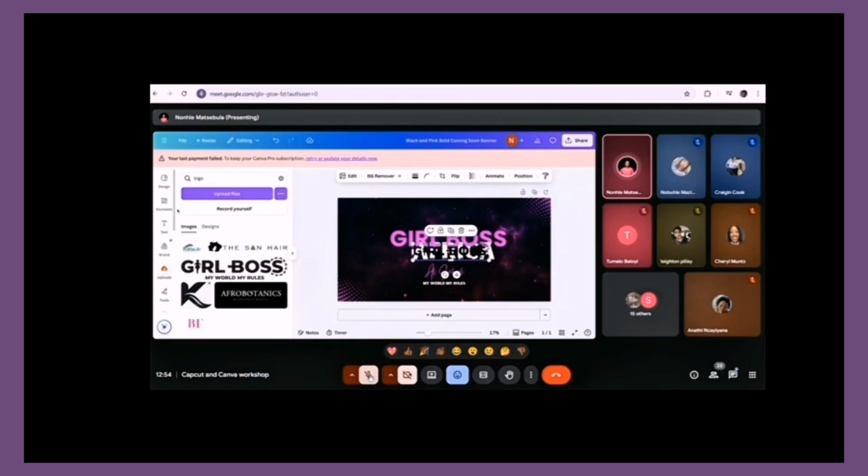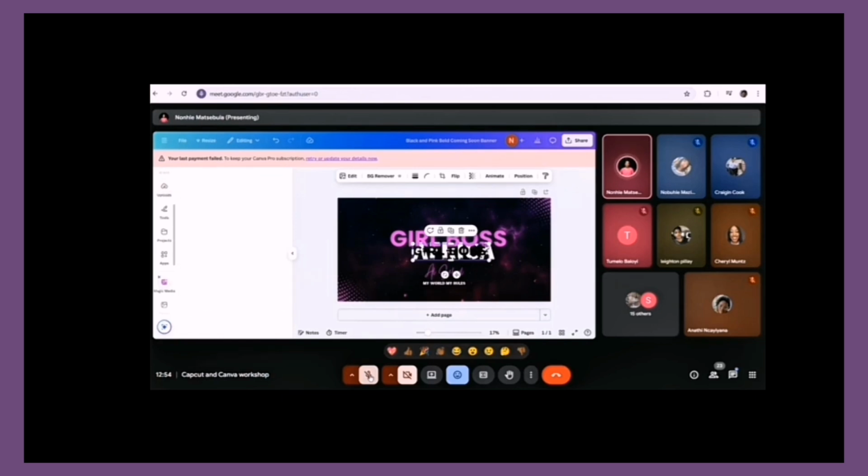And anything else, there are many other things, including other tools. For example, Magic Media is if you want to create something AI related, something new, and then it creates either a video or image or graphics for you. Like I said, Canva can be used to generate videos as well, AI videos if you want. But again, if you really are specifically focused on videos, it's best to use Capcut, because you can also use AI generations on Capcut as well, on a premium, of course.